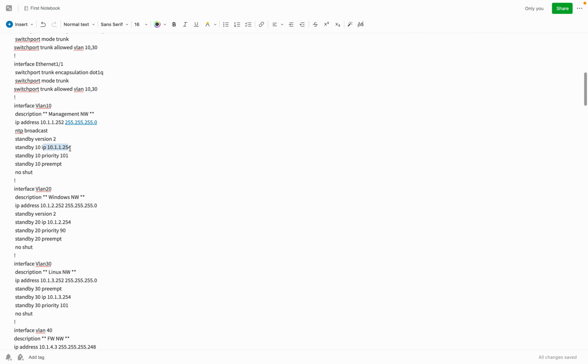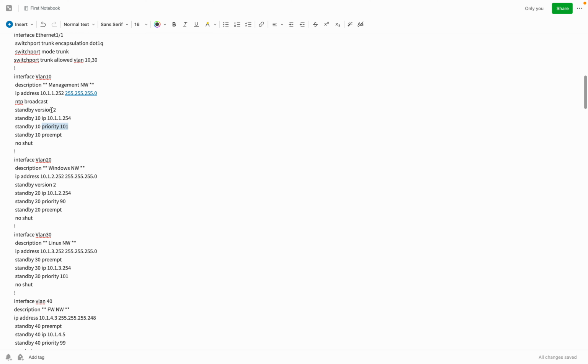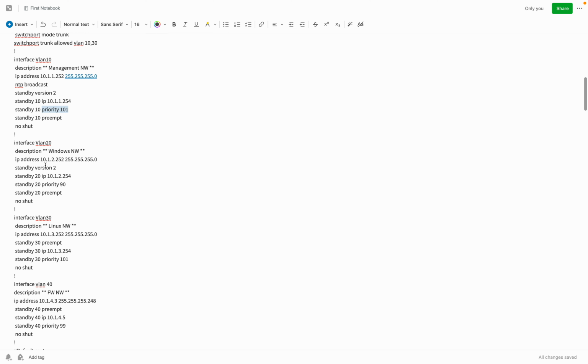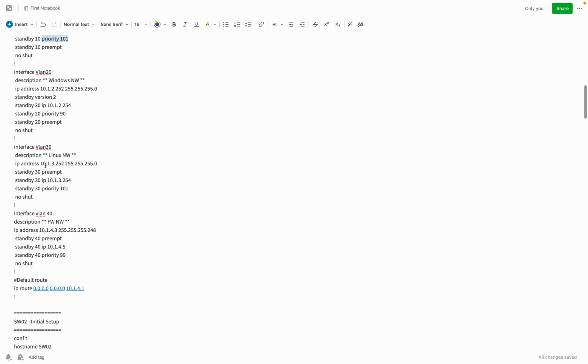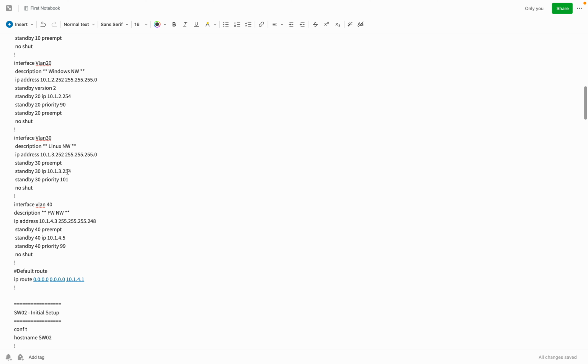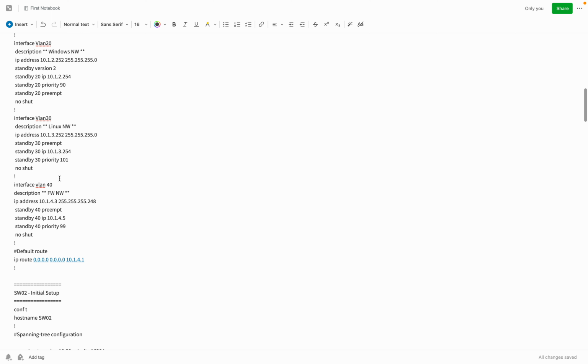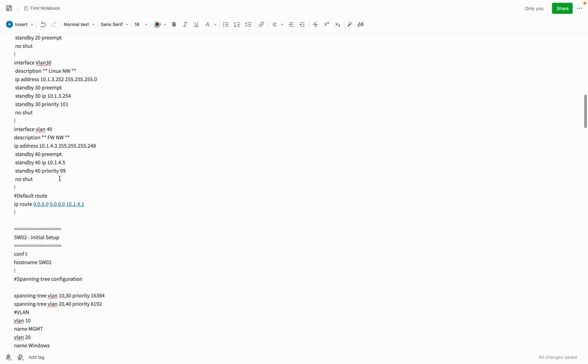So we have the VIP, we have the priority. Since I said the odd VLANs will be active here, and the even VLANs will be standby on the SW01. Same thing for the others, just change the priority and the VIP because it's another network, and that's okay.